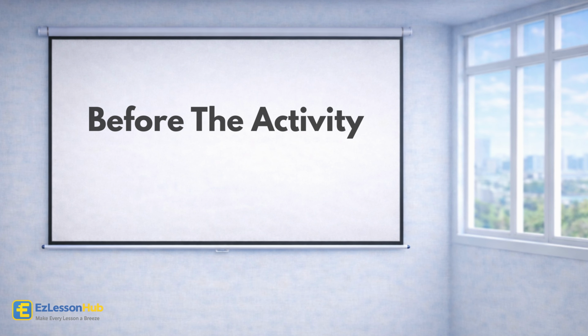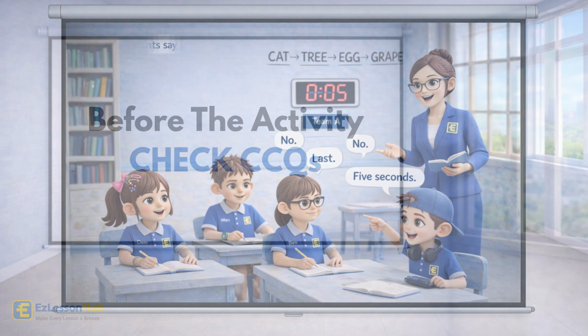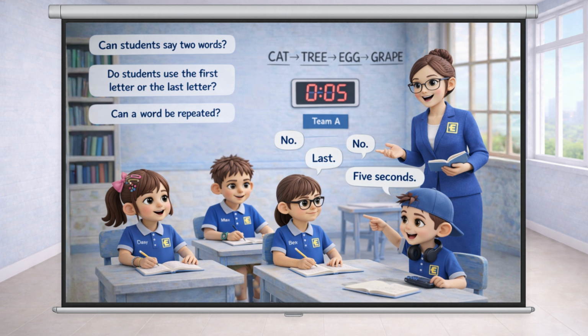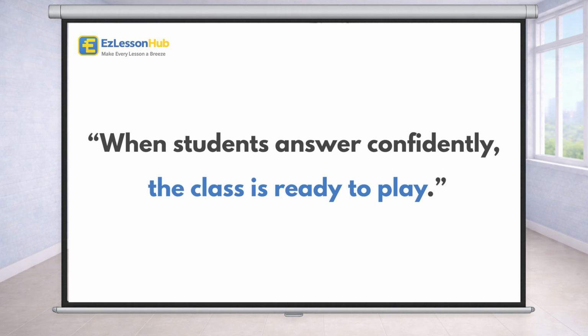This is where many classroom games fail. Professional teachers always check understanding before the game begins. Can students say 2 words? Do students use the first letter or the last letter? Can a word be repeated? How many seconds are allowed? When students answer confidently, the class is ready to play.